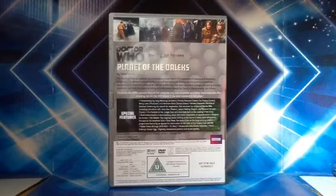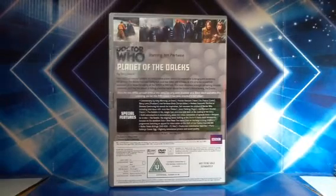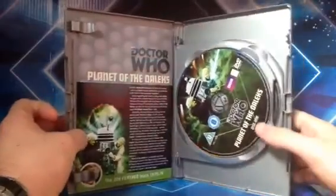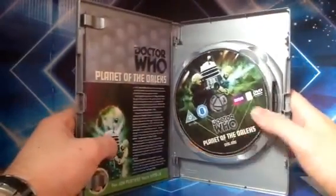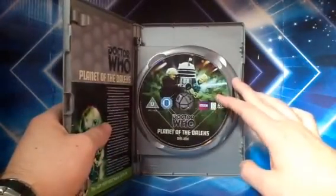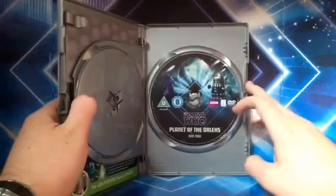The story was originally broadcast on BBC One between 7th of April and 12th of May 1973, produced by Barry Letts, directed by David Maloney. And the length of this is 140 minutes. The sleeve text is by Mauri Lang, and the cover is by Clayton Hickman. Inside, there's all the behind the scenes info about the story. I love these leaflets. I've said that in past reviews though. And that's disc 1, and that's disc 2.